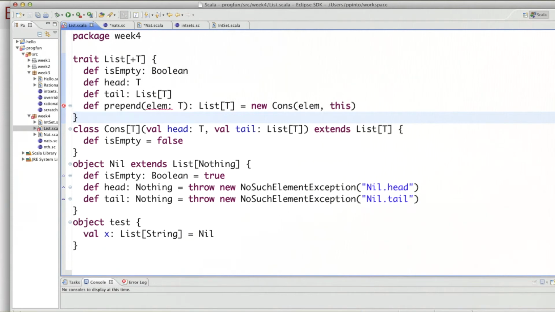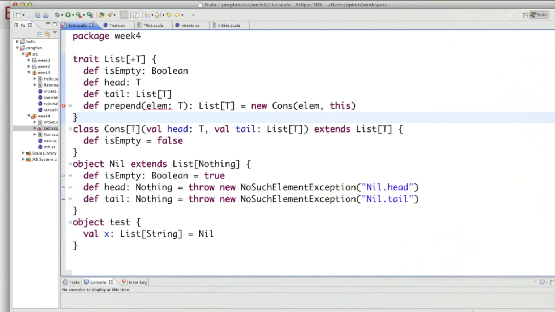What that says is that our covariant type parameter T appeared as the type of a method parameter, and we've seen that that actually violates the variance checking rule. So the variance checking rule, which was actually invented to prevent mutable operations in covariant classes, also rules out something like this, which doesn't involve any mutability at all. All we do is create a new list.